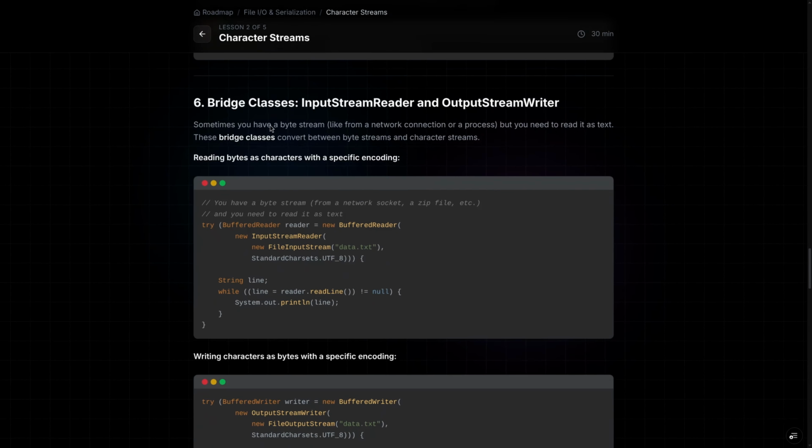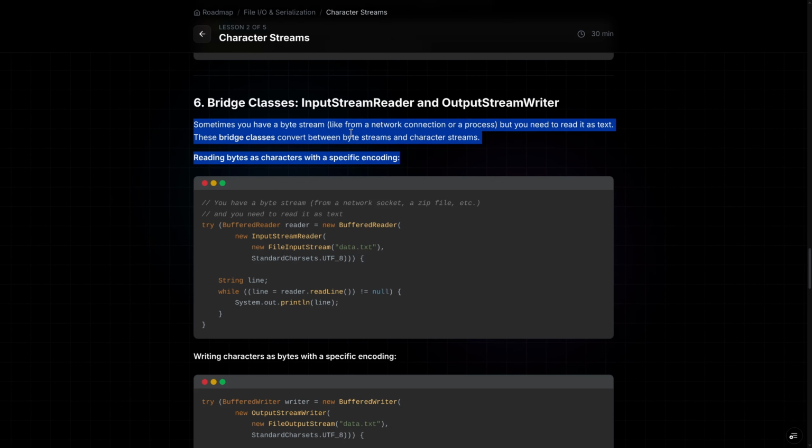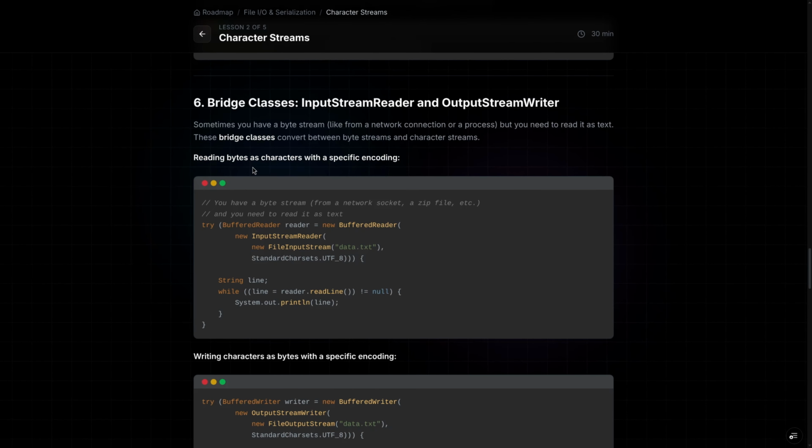Now next one is bridge classes, InputStreamReader and OutputStreamWriter. Sometimes we have a byte stream, like from a network connection or a process, but we need to read it as text. So these bridge classes convert between byte streams and character streams, reading bytes as characters with a specific encoding.